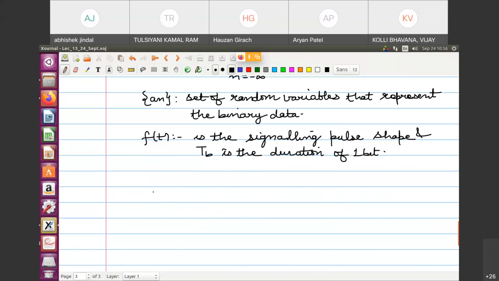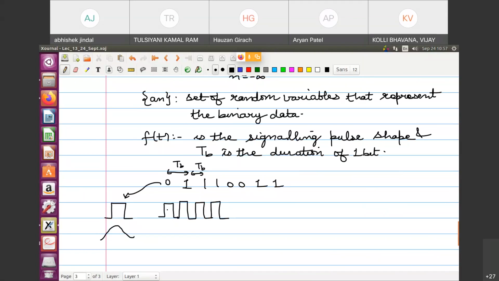So what you are doing essentially is, suppose 0 1 1 1 0 0 1 1 are the bits which are coming. So if this is my pulse, I can obviously use this also as a pulse shape. I can use the same function as a pulse shape. So I am multiplying it with this and adding all of them with shifting. Suppose this comes at this point, then I shift this pulse by T_B. So I am shifting these pulses by T_B continuously, and multiplying each of them. So I will have 0, then 1, then this 1 stays up to this point, and then let us say 2 zeros and then 2 ones.